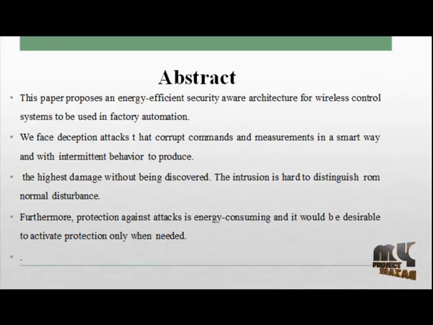The intrusion is hard to distinguish from normal disturbance. Furthermore, protection against the attack consumes energy. It would be desirable to activate protection only when needed. We propose packet-based selective encryption to reduce energy consumption and detect when the attack starts and ends. Since energy consumption also depends on packet transmission rate, especially during an attack, we also propose adapting it according to instantaneous control performance.